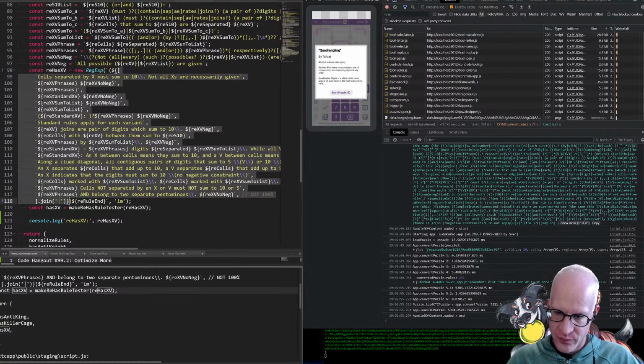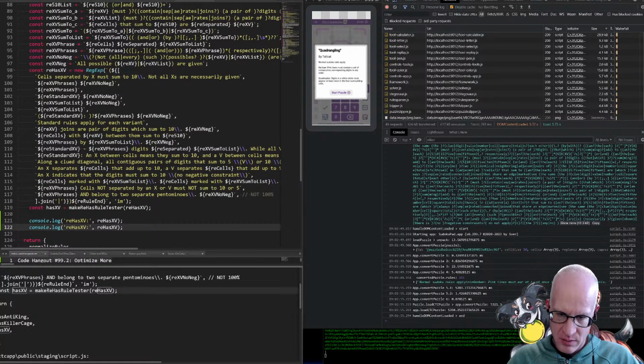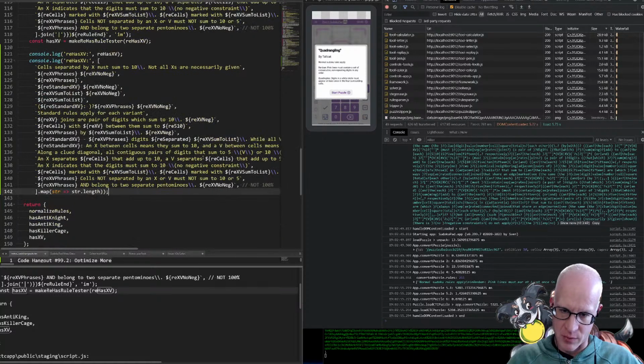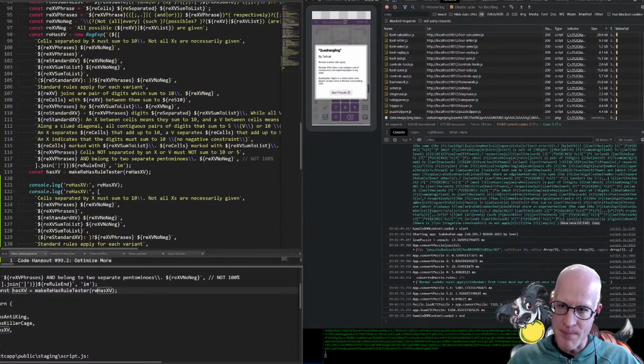Well, let's grab that. And let's map that to the lengths of each of those parts. Because there aren't that many. 1, 2, 3, 4, 5, 6, 7, 8, 9, 10, 11, 12, 13, 14, 15, 16, 17, 18.